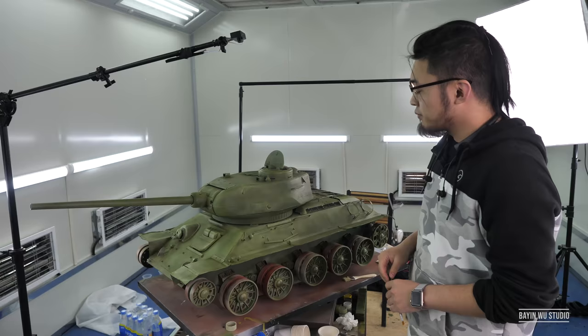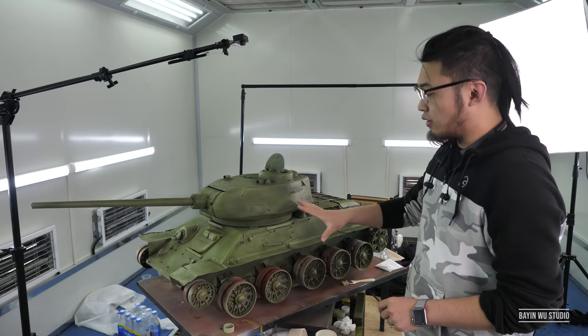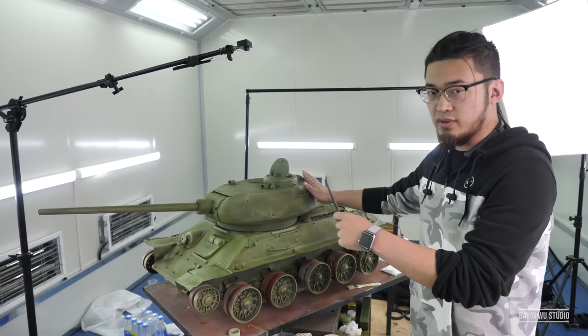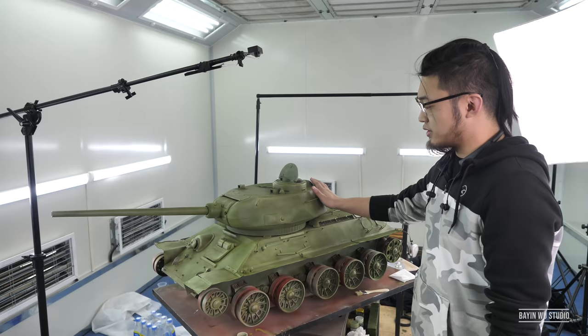Now the base color, all the green tones are ready, and we have adjusted the hues and the saturations two or three times already, but for the sake of the length of the video, I just skip one of the processes, so you may enjoy the fun part.